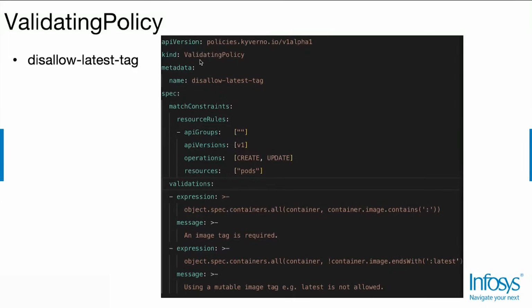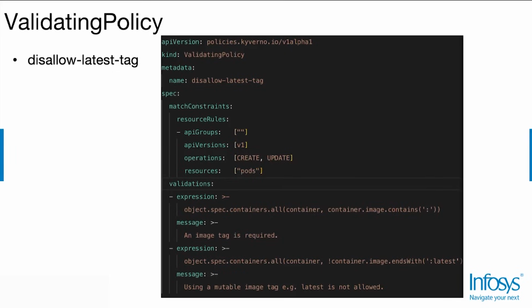And here it comes with the spec, which has the match constraints. Basically, the match constraints select all the matching resources you want this policy to be applied to. Here, I'm defining the resource as pods with the create and update operations, which means I want to apply this validation check to all the incoming pods with either create or update events.